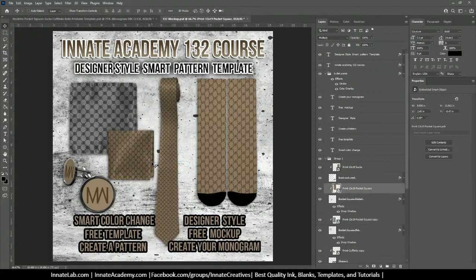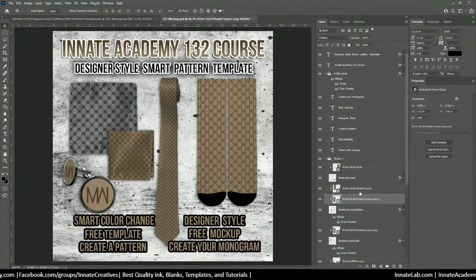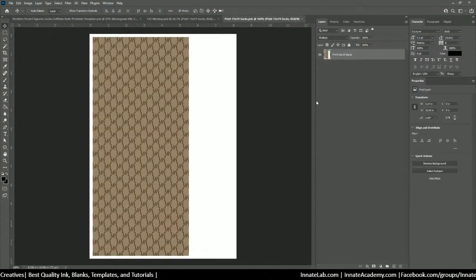Now this pocket square, let me go ahead and replace this one. Oh, not that one. What am I doing? This one. Oh, click and drag. So y'all only have to do one pocket square. And then this one, I'm going to put the little small one there. Boom, boom, done.